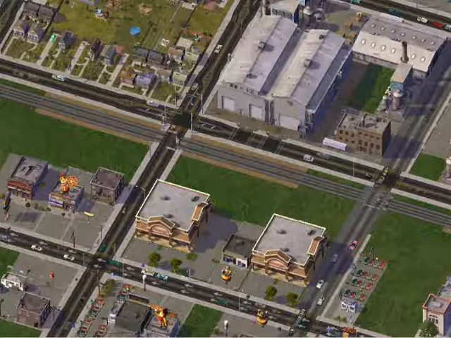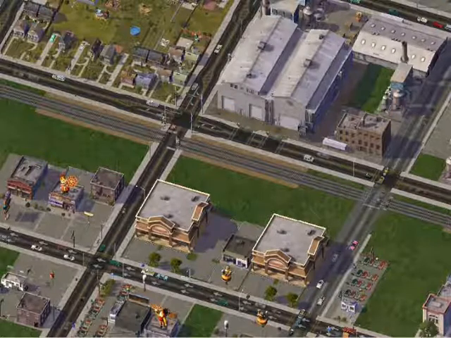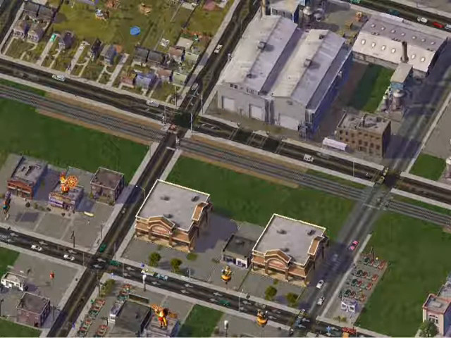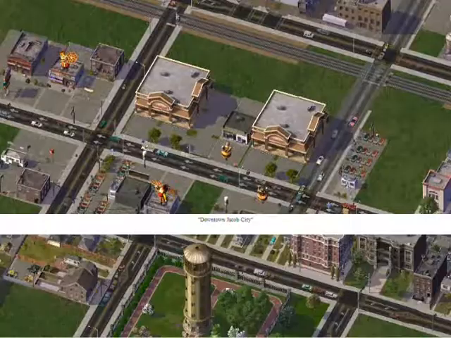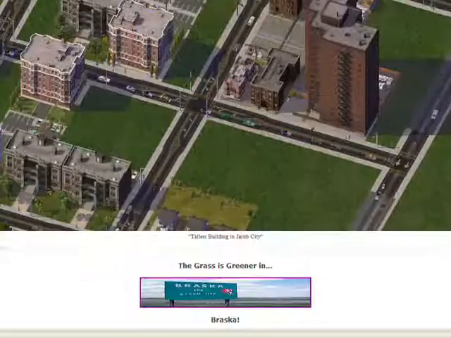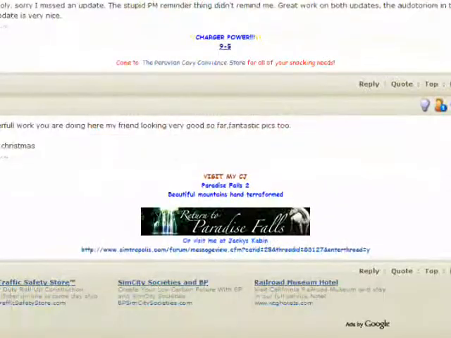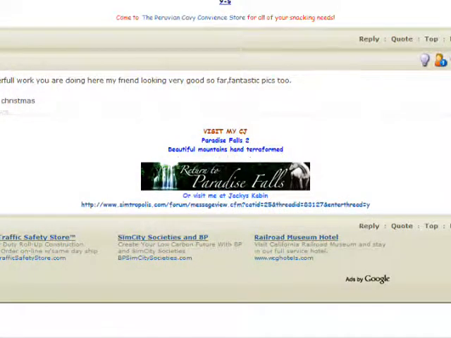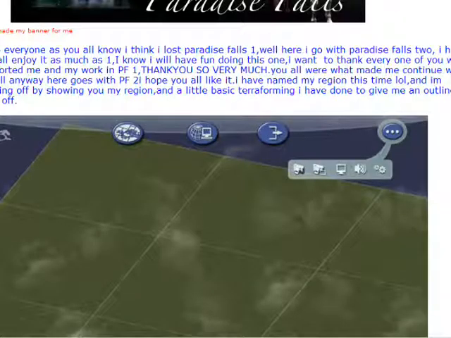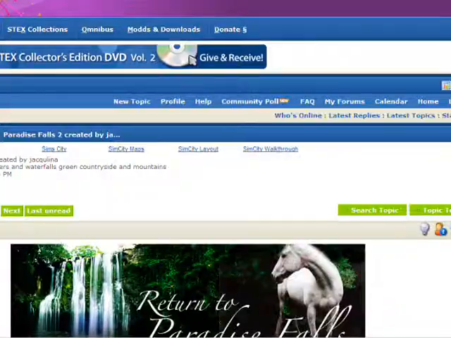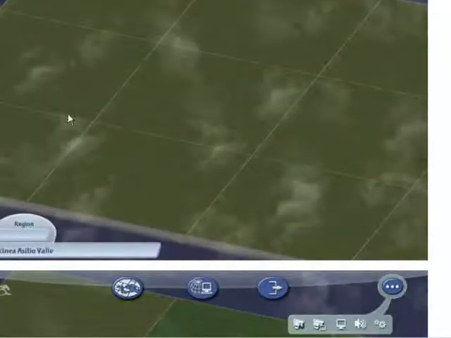Two questions that I see come up quite frequently here at Simtropolis.com are how do I post pictures in a post like these, and then also how do I make that amazing little box at the bottom of a post that when clicked on usually takes you to a city journal like this. Now that amazing little box is actually called a signature.